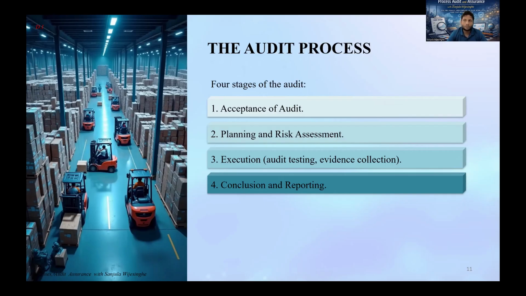Self-review threat means that whatever work was performed by you, you are reviewing it again. For example, you write a paper and the marking is also done by you. The ultimate result is that you end up with 100 out of 100 marks. Why? You are the person who writes the paper, and you are also the person who marks it. Therefore, self-review means whatever task you perform, you review it again. Then if there is any misstatement, you are not going to reveal it.